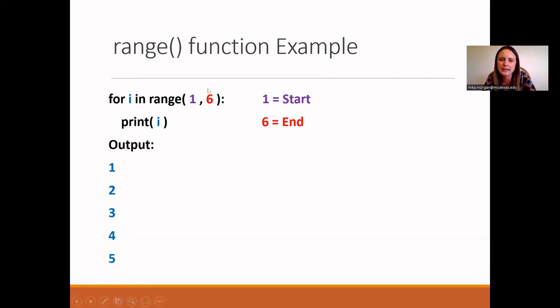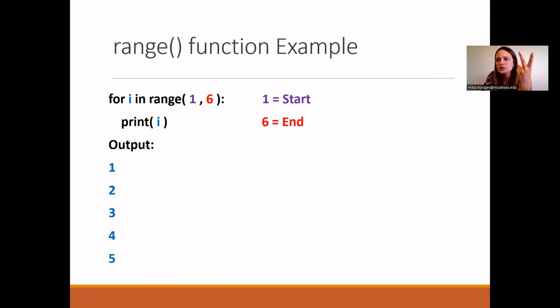You can think about it like if you took this number and you subtracted this number, that would give you the total number of iterations you ran. So 6 minus 1 is going to be 5. And if you look down here, you can see it actually did run 5 times. So that's another way to remember that I don't include this one, because if I went from 1 to 6 and I included the 6, that would really be 6 iterations, right?